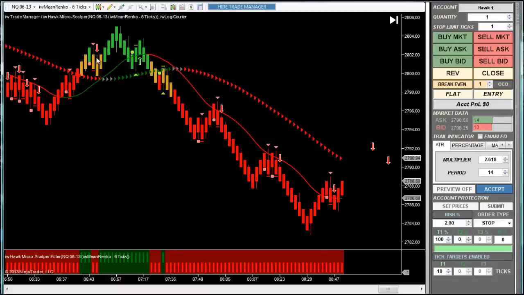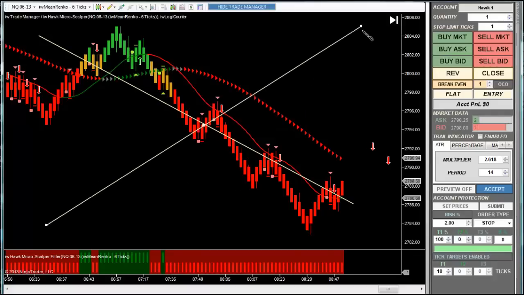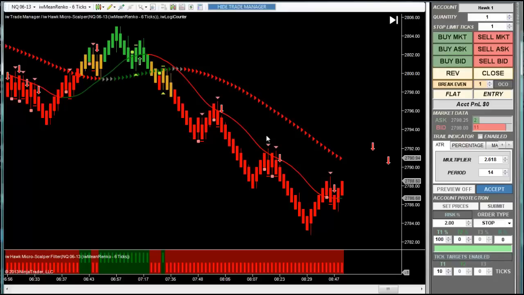And for me, a trend is quite simply, if the market starts in the top left corner and goes to the bottom right corner, well, that's a downtrend. And if it starts in the bottom left corner and goes to the top right corner, well, then that would be an uptrend. So because this particular chart is more in a downtrend, I would have more of a selling bias. So that's the first thing.